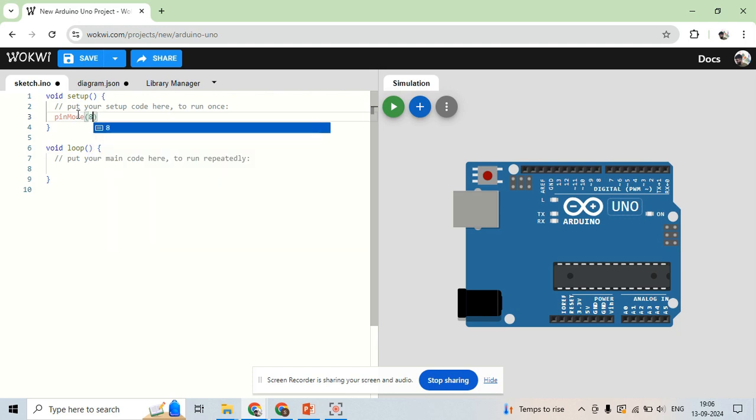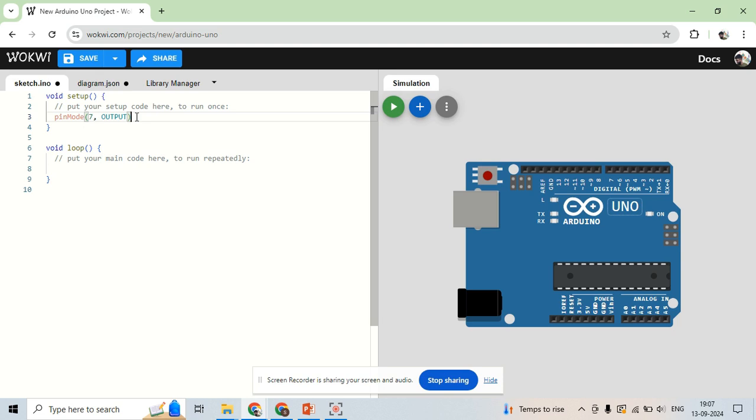So we will use pin number 7 here to connect to the LED. And the second argument is, will it be input or output? We are blinking the LED, thus it will be output, because the blinking of the LED will be taken as an output by the Arduino.